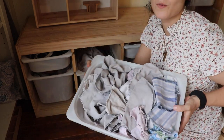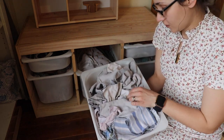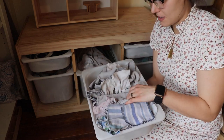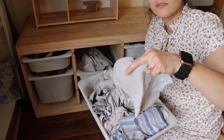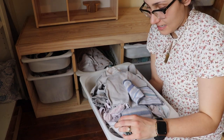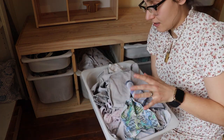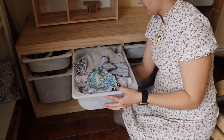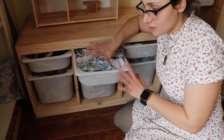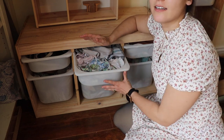Moving on to our very frequently used drawers — this top drawer we just shove all of the wipes in. These are all cloth wipes, and most of them are actually handmade from old sheets or receiving blankets we cut up. I didn't even sew the edges of some of them. These are super easy to make, especially with a serger, though a sewing machine works just as well.